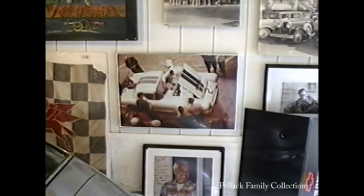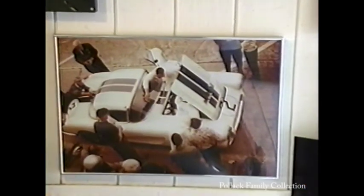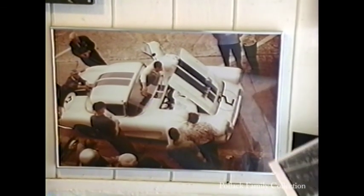Okay. Yeah, we're back here in the garage, looking at a picture of the pit stop for one of Briggs Cunningham's 1960 Le Mans Corvettes. And this is a fun picture too. This was the start of the race. And there were 3 cars, one driven by Briggs, number 2 by Dick Thompson, and number 3 by John Fitch. They both had co-drivers as well, but they did well. They scored 8th overall and 1st in class.